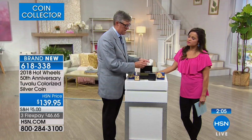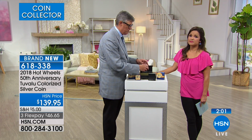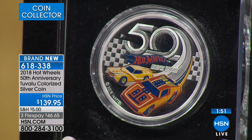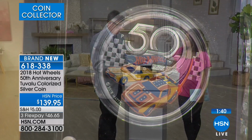Are there more than 5,000 Hot Wheels collectors? I believe so. I would guess that in this building there's dozens of guys that still have all the original track and a bunch of their original cars. I have 2 young boys as well. Of course, they're not so young anymore. But Hot Wheels was one of the things that you're proud to pass down, and they're proud to get, and it's just as fun for them to play with them as it was when I did it.